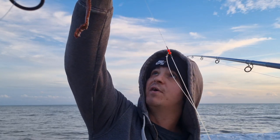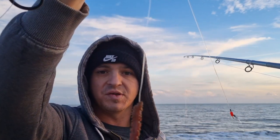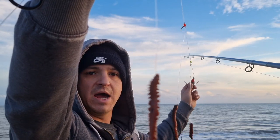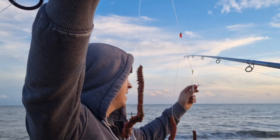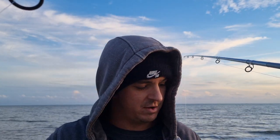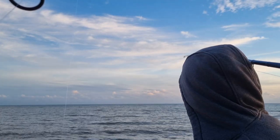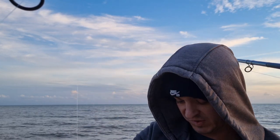I have a 13-foot beach caster, a Daiwa Supercast with a 7000-size Penn Surf Blaster 2. The rig I'm starting with on this rod is a size 2 free flapper. I hope you can see the three bits of ragworm dangling — that's mainly the bait I'll use tonight. I've also got a bit of squid and a scad. I'm going to use a six-ounce lead, though I might get away with fives or fours.